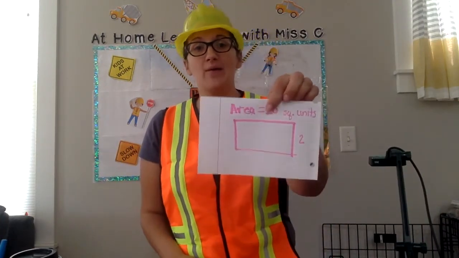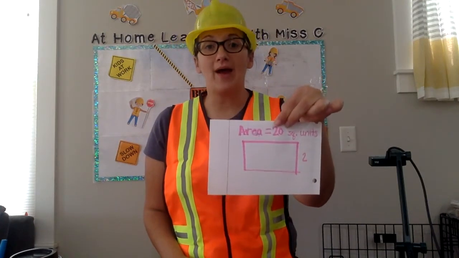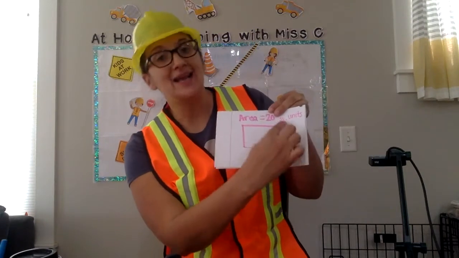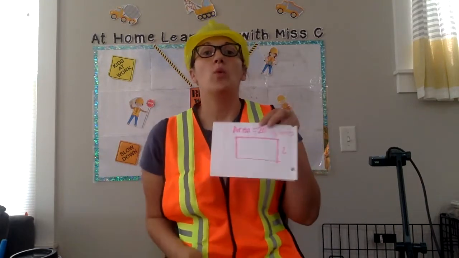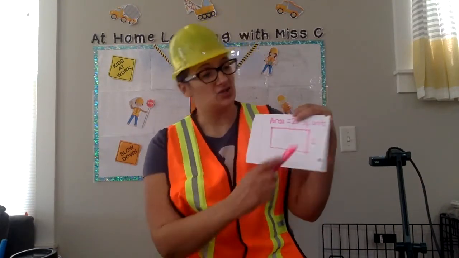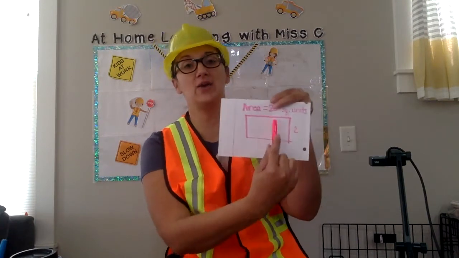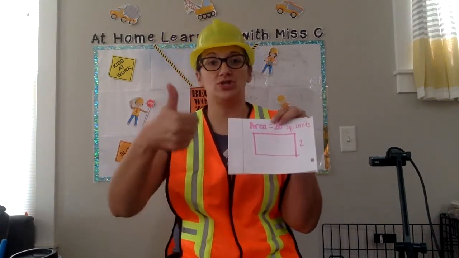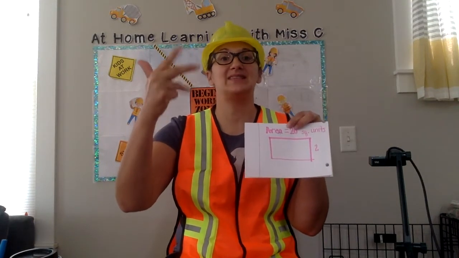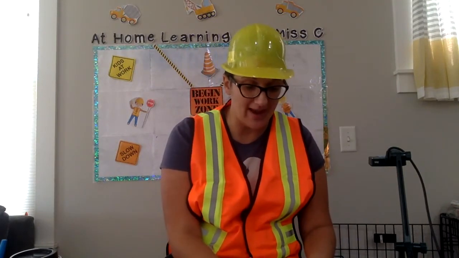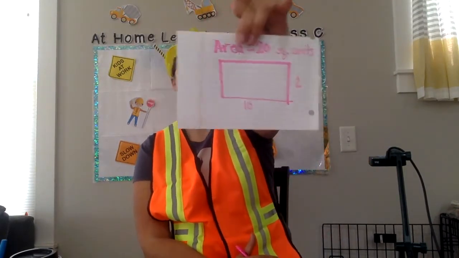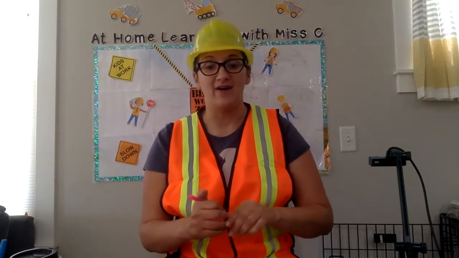If you notice, my rectangle here is 20 square units and the length of this side is 2, so I have to find the length of the other side. Remember, area is length times width, so it'd be 2 times question mark equals 20. If I count: 2, 4, 6, 8, 10, 12, 14, 16, 18, 20 — that would be 10. So 10 units is the other side, because 10 times 2 equals 20. All right, you have five problems — you may now go ahead and proceed.